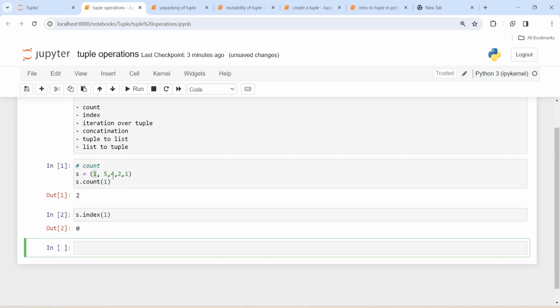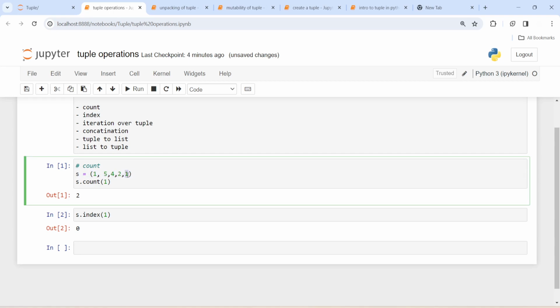Why is it not returning 0, 1, 2, 3, 4, the index of every 1? Actually, it returns the index of the first occurring element, not the subsequent elements.